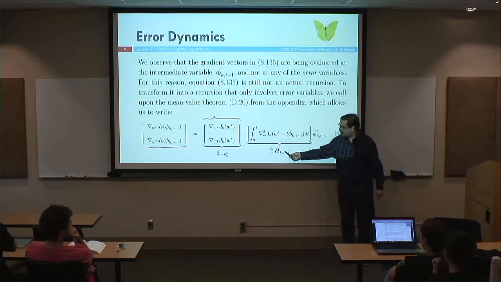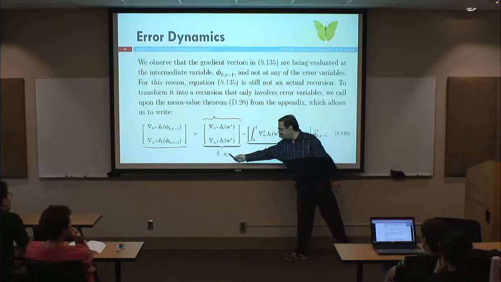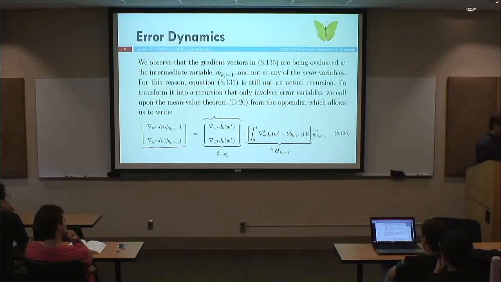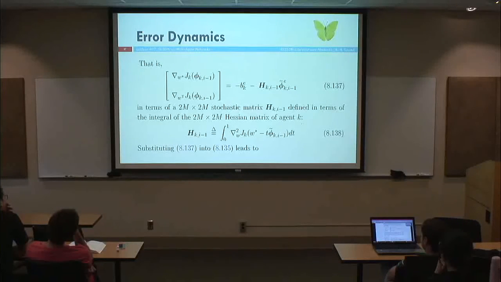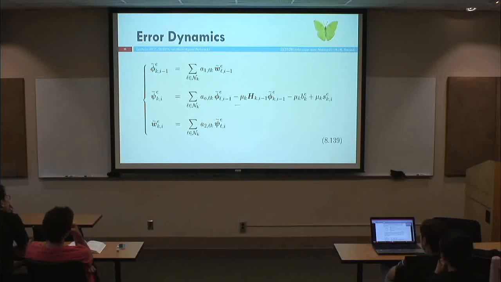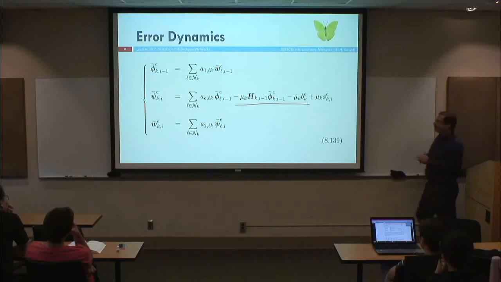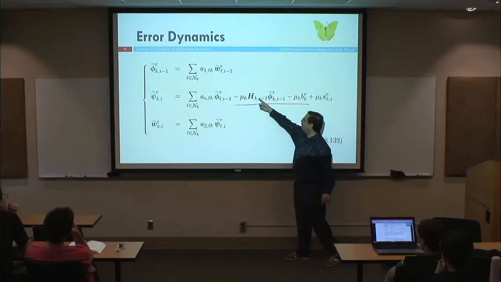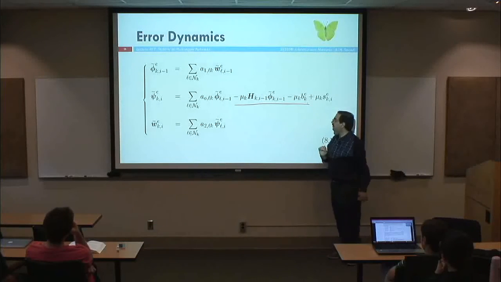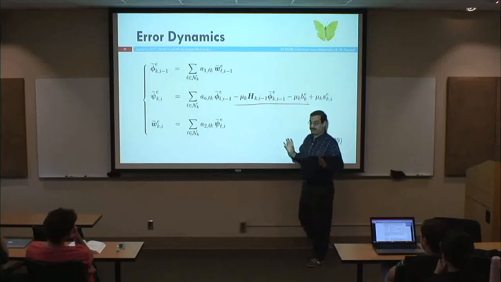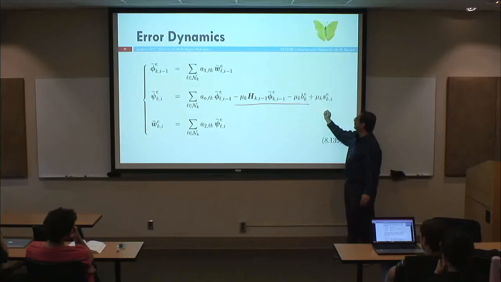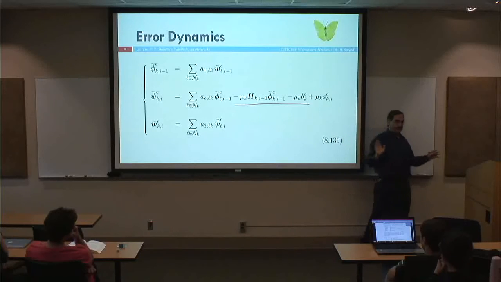Okay. So I'm going to replace this relation here. When you do that, I'm just repeating the definitions from the previous page. Here it is. This is what you get. The d_k^e plus that is that vector of gradients. So now I can group this term with that term. Now it becomes all errors, plus some driving terms, a bias term here and the gradient noise here. Fine so far? Okay.